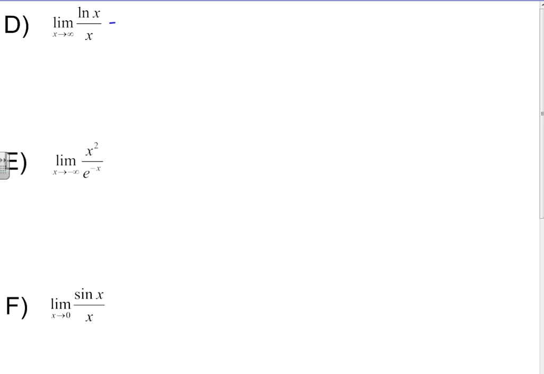If I plug in infinity, the natural log of something very large, of a big number, over a large number here, which is infinity, well, the natural log of something big is also going to be big. Think of this, we've got the base of e. E to something makes big. Well, e to the infinity will make big. And then on the bottom, I'm going to have infinity. Does it meet the criteria for L'Hopital? Yes, it does. So we can invoke the L'Hopital rule and the limit as x approaches infinity.